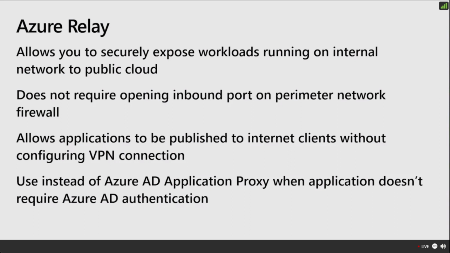Now, there's another technology we're going to talk about a little later in this session called Azure Active Directory Application Proxy. And you use Azure Relay when your application doesn't require Azure Active Directory authentication. If it does require Azure Active Directory authentication, fall over and use Azure AD Application Proxy. If you've just got an on-prem application that you want to publish to the internet, then use Azure Relay.